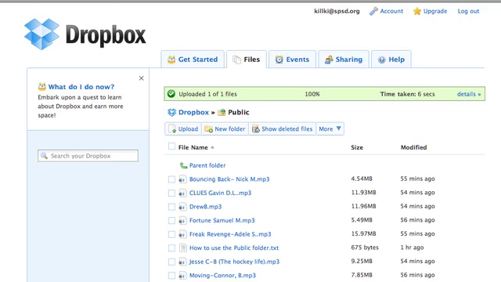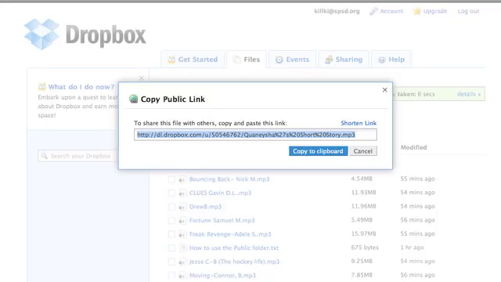And so I'm going to copy that public link, which I found by going to the end of the file name, little drop-down arrow, and copy public link. Opens up a new little window, and I'm going to choose that copy to clipboard command. So now I've got the location of Quenisha's story in mind.